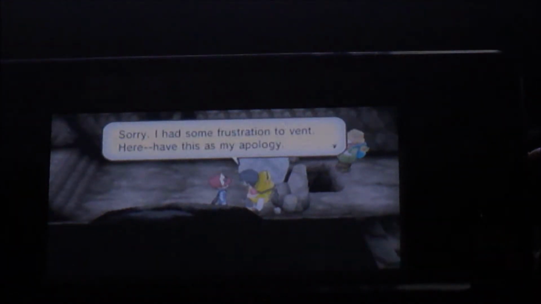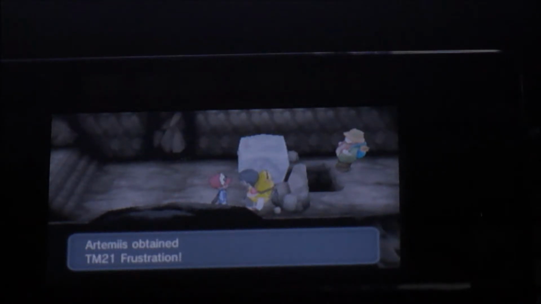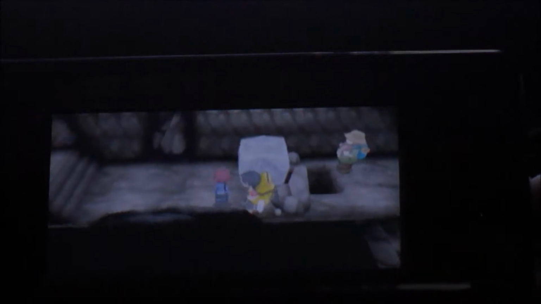Alright, well, we've made that. Now we're going to just continue. This person is going to give us Frustration. This works best on new Pokemon. The more friendship your Pokemon has with you, the less its power. And just like that, you're through. I believe that's all you can really do.